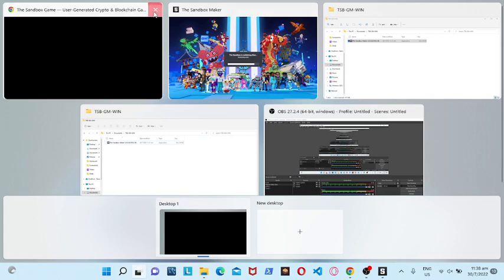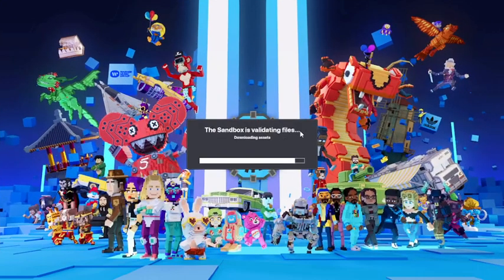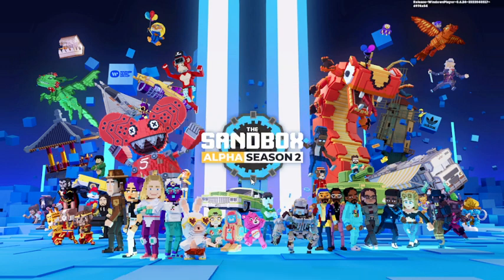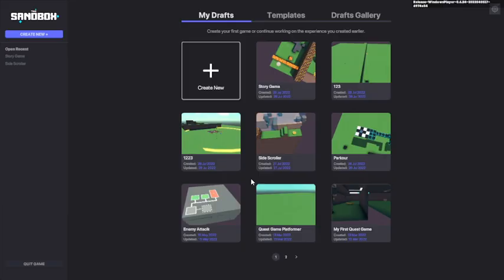Now let me just close this. Okay, so what will happen after this? I will show you. After it has all loaded and we downloaded it successfully, basically it will ask you for your name and your password. I can put my password and then I can log in. So it will ask me for the username and password. I will put it there and I'm not going to tell you my password.